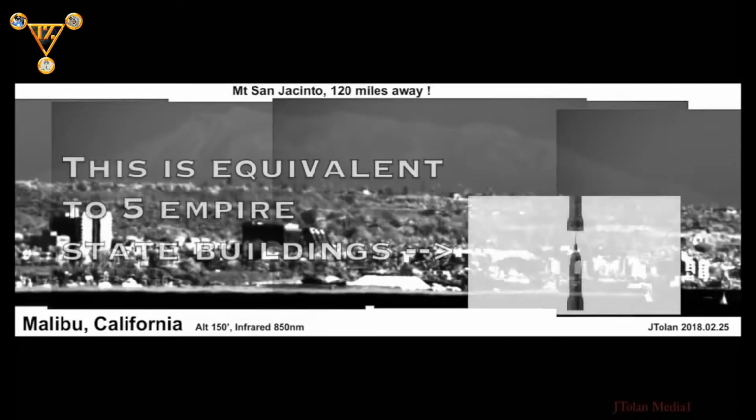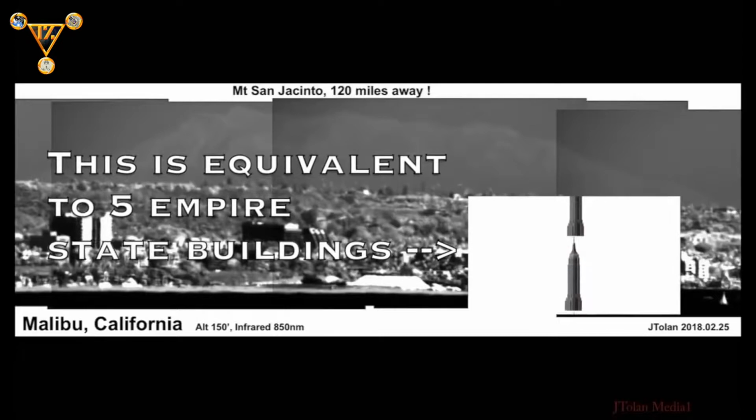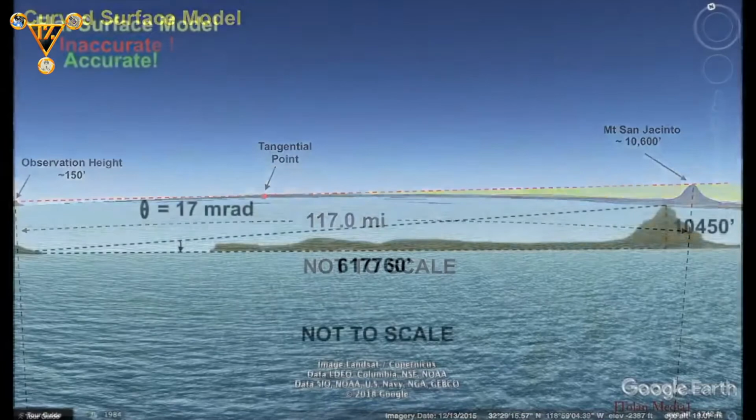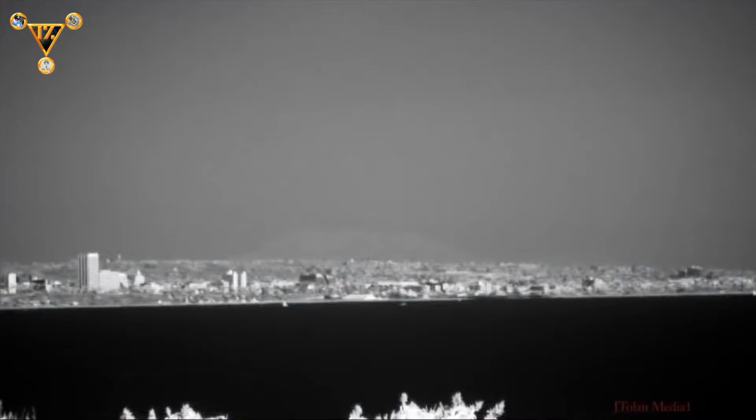And I know 120 miles, you can be skeptical of this, but if you look at it with the globe math, and the images here are not to scale, but you can see that the observation height of this mountain, you would be looking just above the tip of this mountain. And so doesn't seem quite groundbreaking yet, but trust me, these distances are going to get further, and we're using globe math here. And again, on the flat earth model, here's what you would see, and this is what we actually see in reality. So it's fairly accurate if Earth were flat, or mostly flat with some elevation changes like you see here. It's not perfectly flat, and Earth again is just dry land.